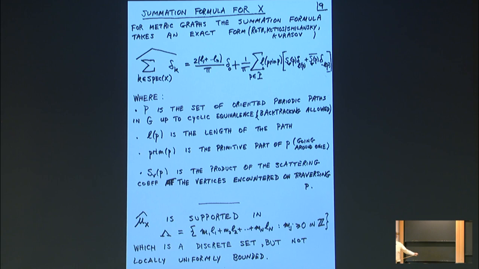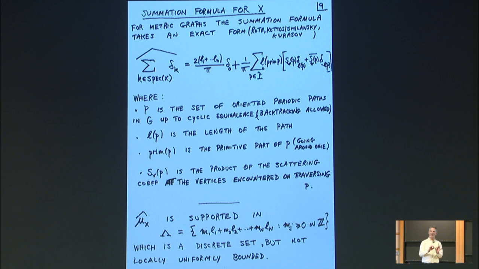Okay, what's it got to do with crystalline measures? So we wanted to compute the Fourier transform of the sum, the wave trace, which I said from general principles is going to be concentrated on the lengths of the periodic orbits. Okay, so we have this one-dimensional Riemannian manifold, and I have a walk around this graph. A closed loop is what you think it is. I start at a vertex and I walk around. I'm allowed to backtrack. This is very important. And I just walk and then come back to where I start.